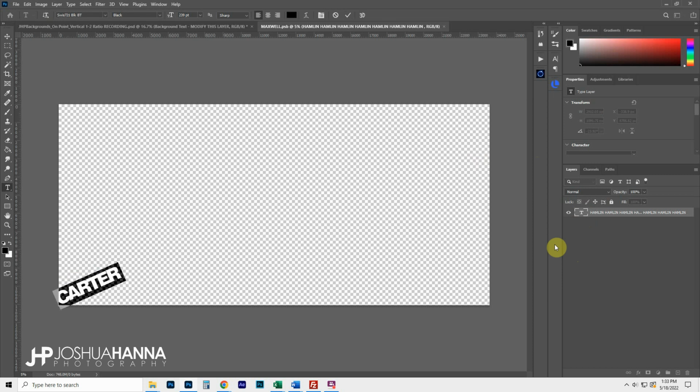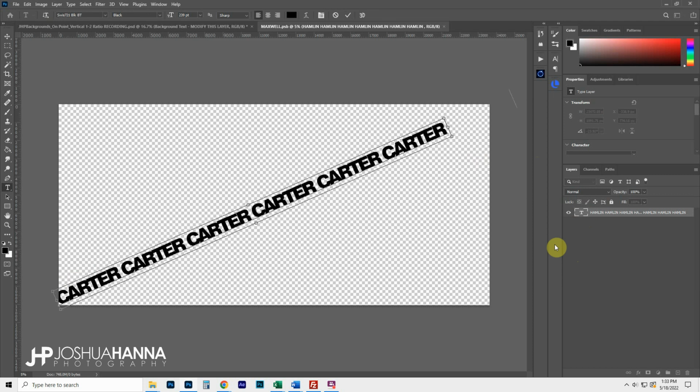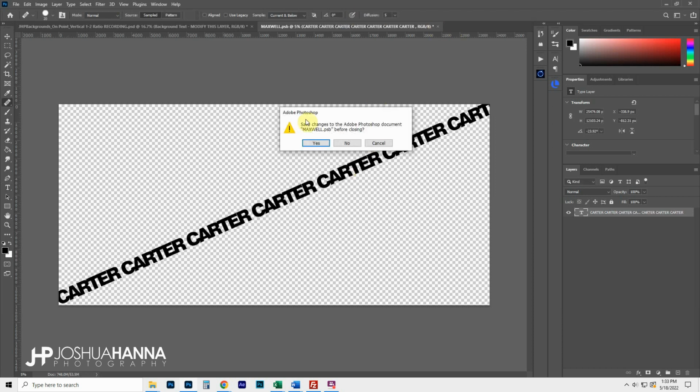And then I'm just going to hit the end key to go to the end of the line and then paste, end, paste, end, paste, just until that extends past the canvas. And once it's there, just click the check mark to save the text. Close this document window. When it asks you to save, click yes. And once we do that, it's going to update all 4 lines of the matching text, so you're not having to resize or reposition or anything like that. Now you can move them around, so we'll give this a second to update here.